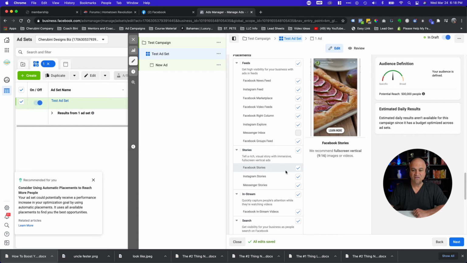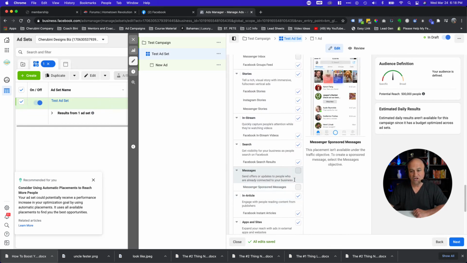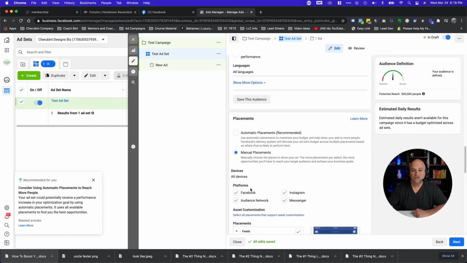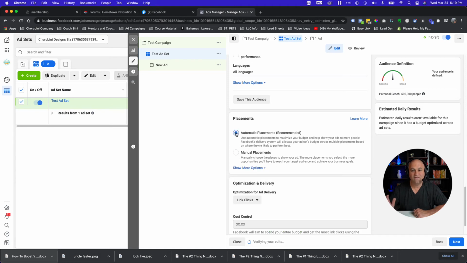If you want, there'll be ads in stories, ads in stream, ads in search. You can even show ads in messages if you have Messenger turned on, all this stuff. I used to change this, but Facebook gets smarter and smarter all the time, and as much as I hate to admit it, they probably know best. These are branding ads more than likely that you're turning on, so we want them to show up everywhere. So it will be shown in everything that Facebook owns. Even that means on their news articles, in their stories, on Instagram, everywhere.